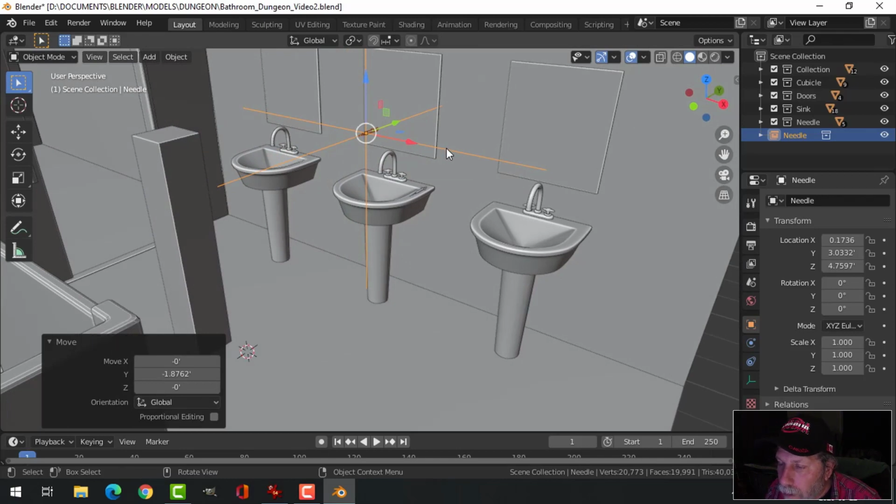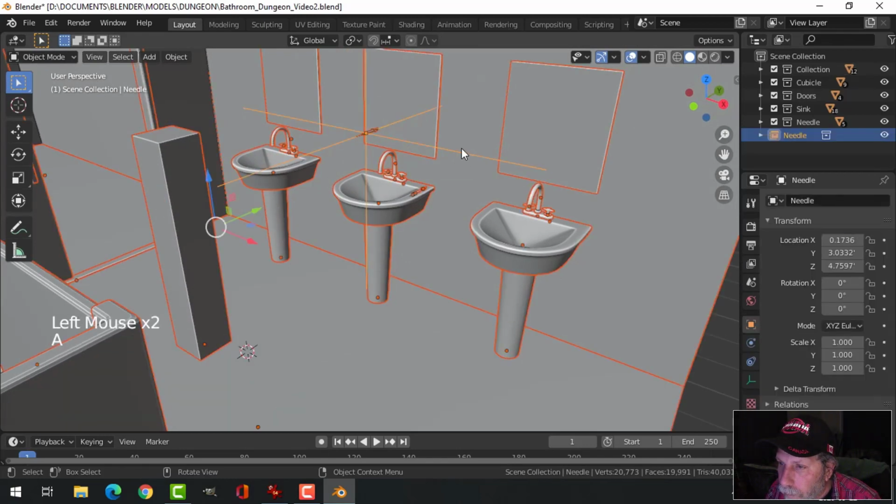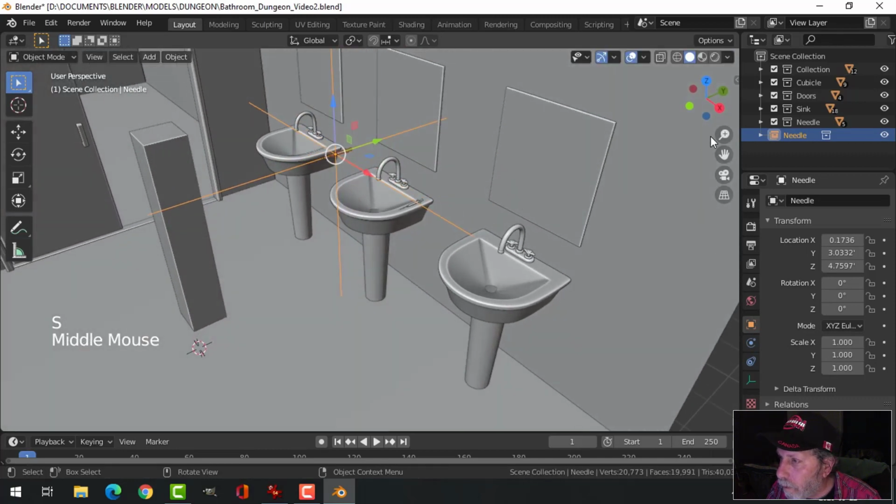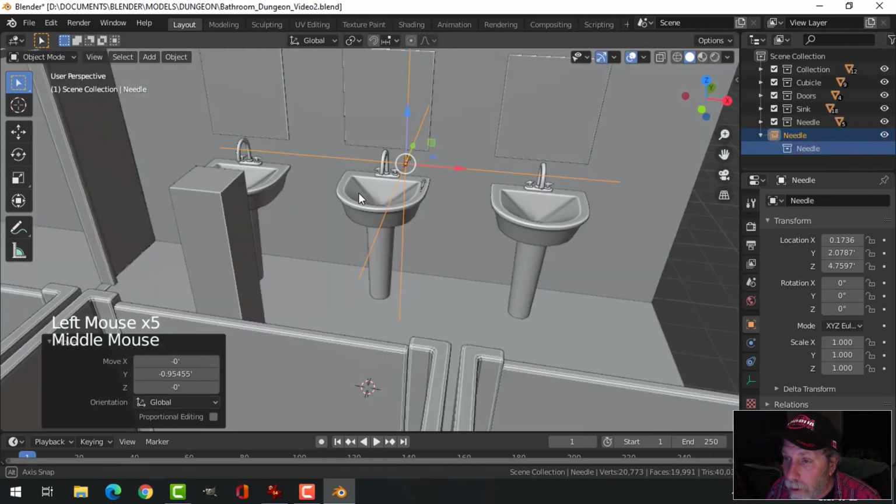Quite a big empty. No, I'm not sure why.